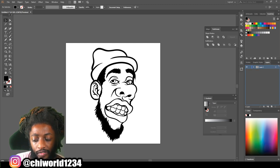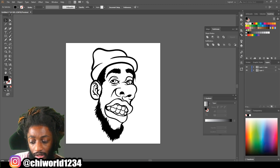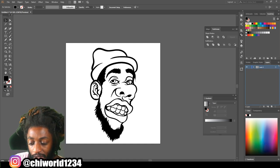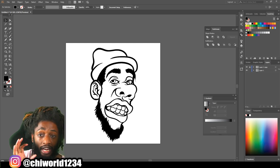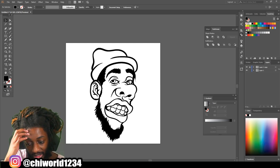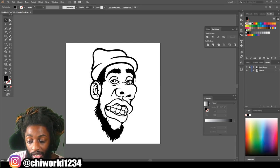So after we done merged all the lines, we're going to make a copy of the line work. To make a copy, you want to drag your line work to this blank sheet of paper, and lock the top copy. The reason I lock the top copy is because I'm going to add the color to the bottom copy, and you always want to keep a copy of your line work plain, you know what I'm saying? Just in case you need to redo the coloring or you want to do anything as far as shading, it's best to keep your line work sitting on the top so you can make a shading layer right under.